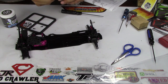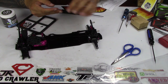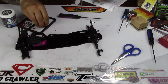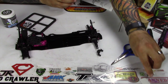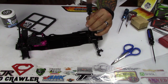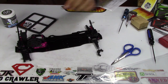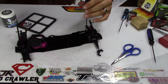There's also, that comes with this, the tensioner for the front belt. But this is a rear wheel drive kit, so I'm not putting it in. I mean, it calls for it in the instructions, but honestly, it has absolutely no purpose in this kit right now. So I'm keeping that part out. I'm just going to finish off this top plate here, get that put there, and the final screw in here.